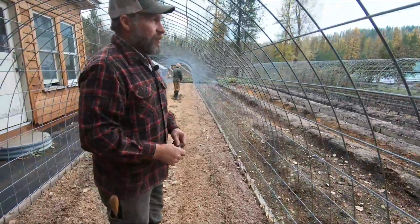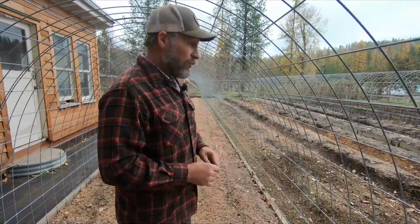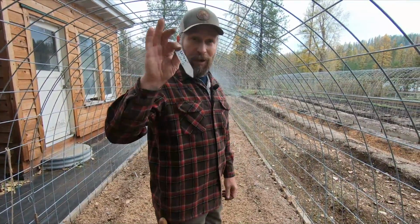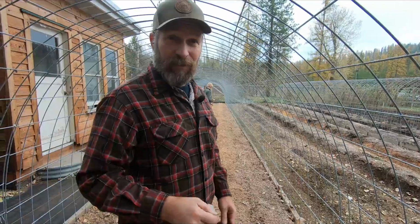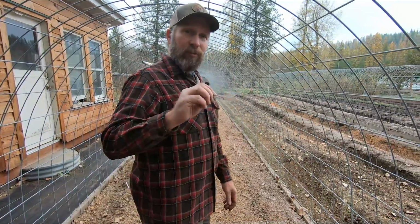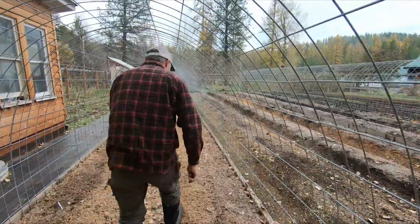Okay, so you can see we've just about got our rows all cleaned up and ready for compost and/or mulch. But first, you want to walk through and get rid of all your little identifiers. Don't want to bury those, don't want to be digging into them later. So I'm just going to walk through and do a quick cleanup. Real good to try to get all of these.